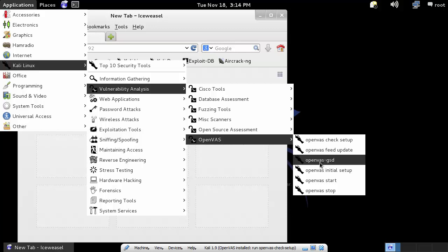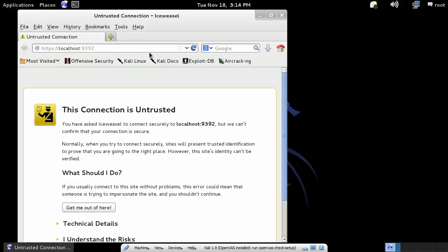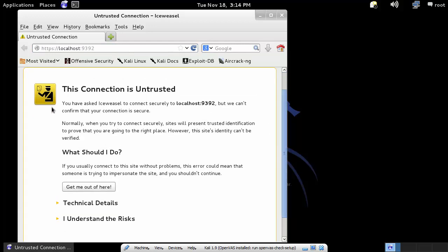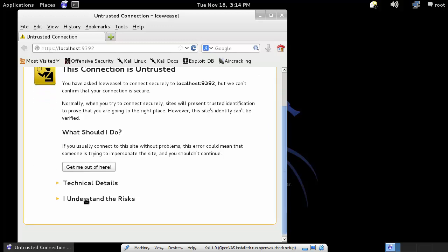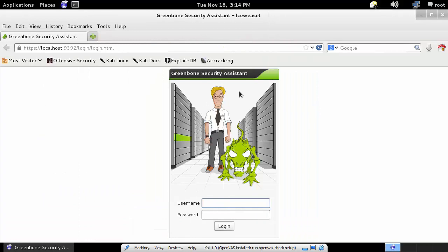And you know, it works fine, but I prefer going through the browser. And I think going forward that particular utility may be deprecated anyway and removed. It's possible. So I'm going to go through the browser to get to the Greenbone Assistant. I'll press this, and what we get is a caution because we're going to a site that's untrusted, right? Once again, it's evaluating the certificate and asking, do you want to take the risk and go here? And we say yes, because we're the ones who set it up. So we'll add the exception, we'll confirm it, and now we have the login screen.